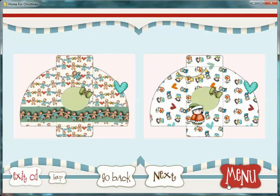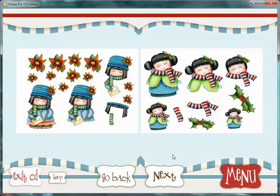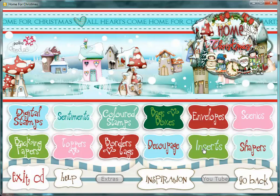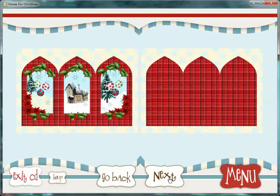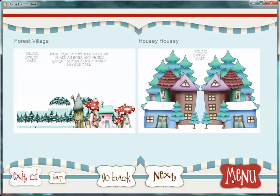We've got some great envelopes in here. I'm going to have to fly through this really quickly. We've got some decoupage sheets as well. We also have some shapers. With the shapers, these are great as concept cards — the templates are here for you to actually cut out and make these cards. There's more than this — I'll just have a quick flick through so you can see there are lots of different options in there for you.